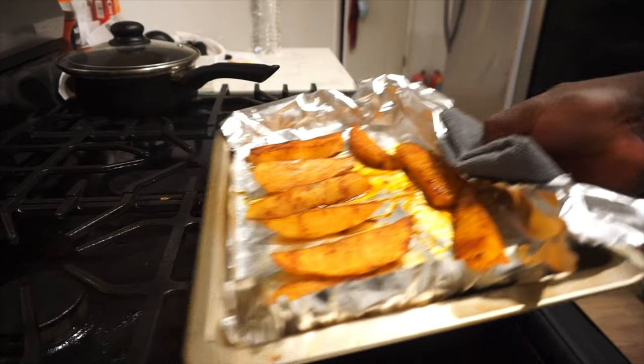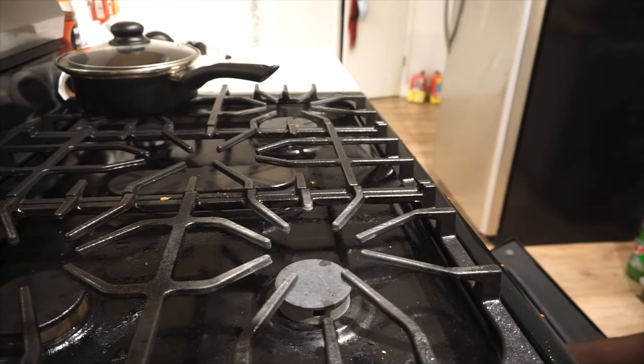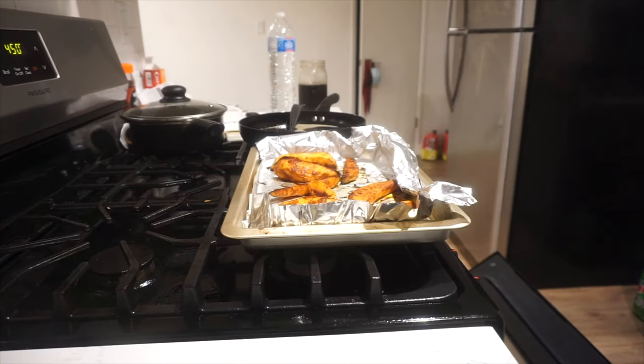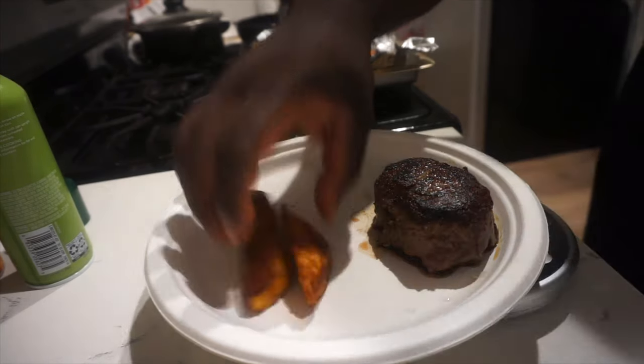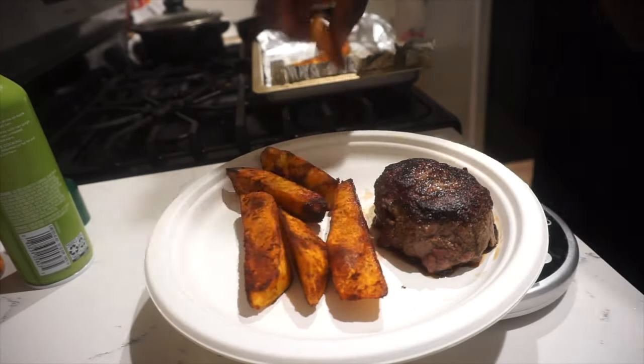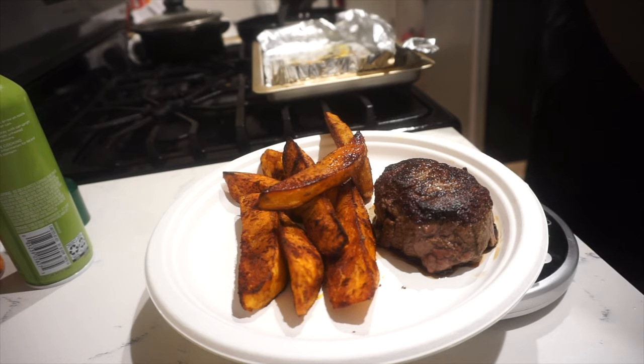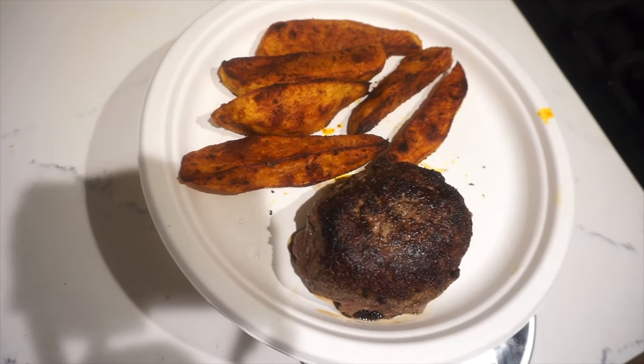So usually about 25-30 minutes, kind of depends how thin or how thick you cut it, but that usually gets the job done right there. So it's all done. Go ahead and plate your food. Your steak is nice and warm because you kept it covered and warm, and boom, there you go.